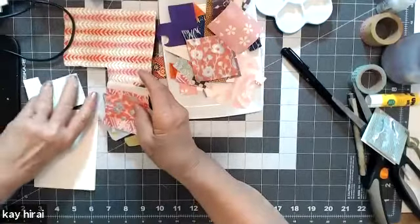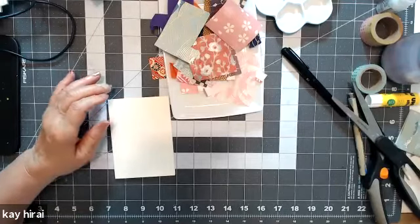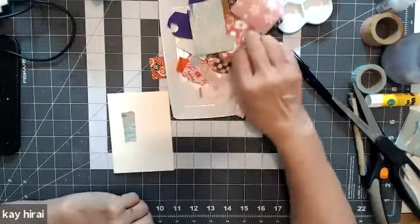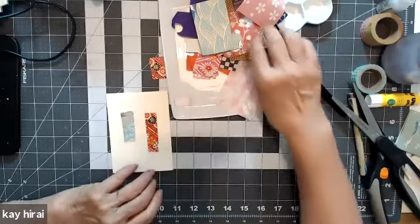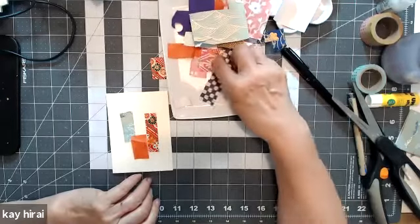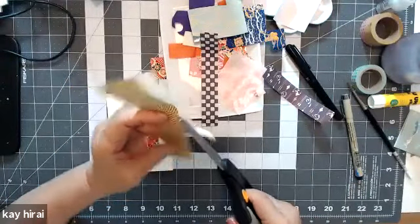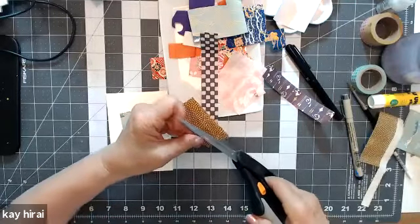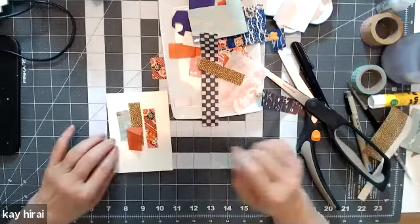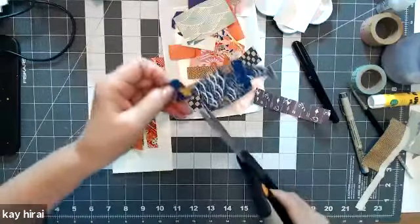Okay, so let's get a start and see if we could make our first one. I have this little piece of paper, and then you could go ahead and try to pick something that you think might work out. So I might pick this, and I might pick this, and then here's a little orange piece. Try to pick some different colors so that they're not all the same. So maybe I'll introduce a little bit of this brownie color in here. How does that look? And I might need just one more. It might be this little one, or I might just want to add a little bit of blue.